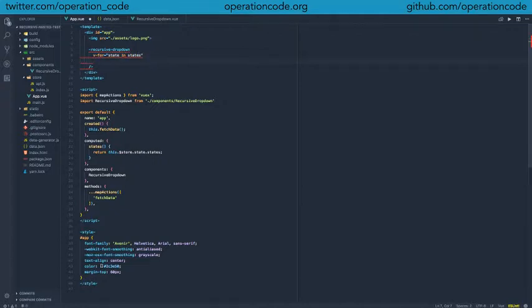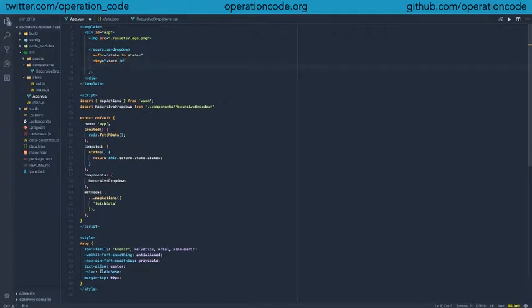And once you do a v-for, you have to do a key that is simply required. The Vue.js API for v-fors could automatically generate a key for you, but they don't do so, and they just force you to write one so that you can decide exactly how to index things. I've made sure that my data has an ID at every level, so we can simply say state.id. And I'm going to keep passing it props that I know is going to get rendered. Name is going to be state.name.